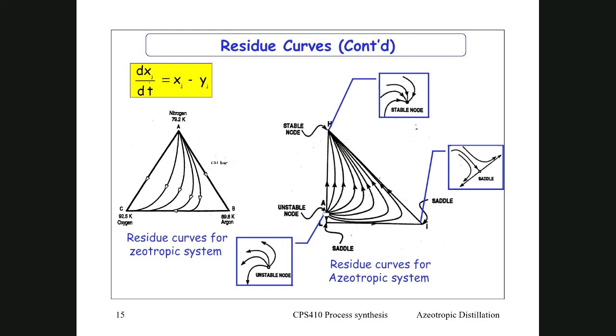Then you know that that is a low boiling azeotrope, and therefore all the arrows will move away from it. In other words, the azeotrope has got a higher volatility than L has. Right, so that's saddles, stable nodes, what azeotropes look like on a ternary diagram. So how does this help us?